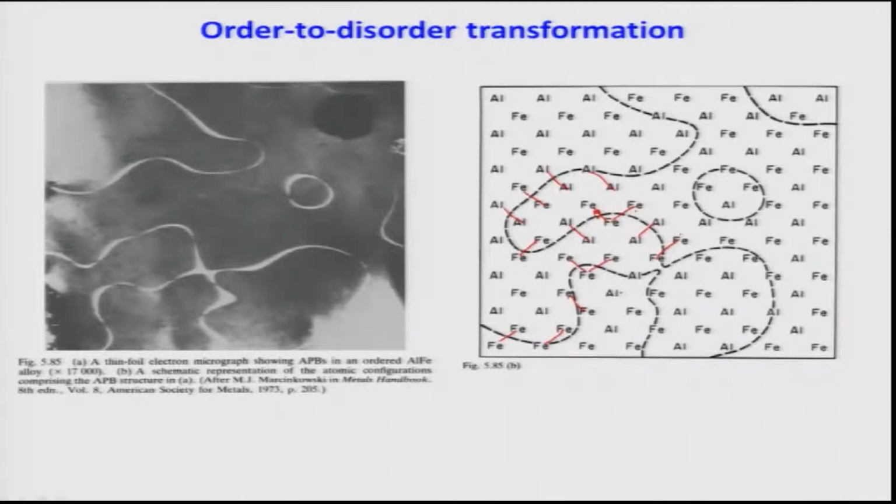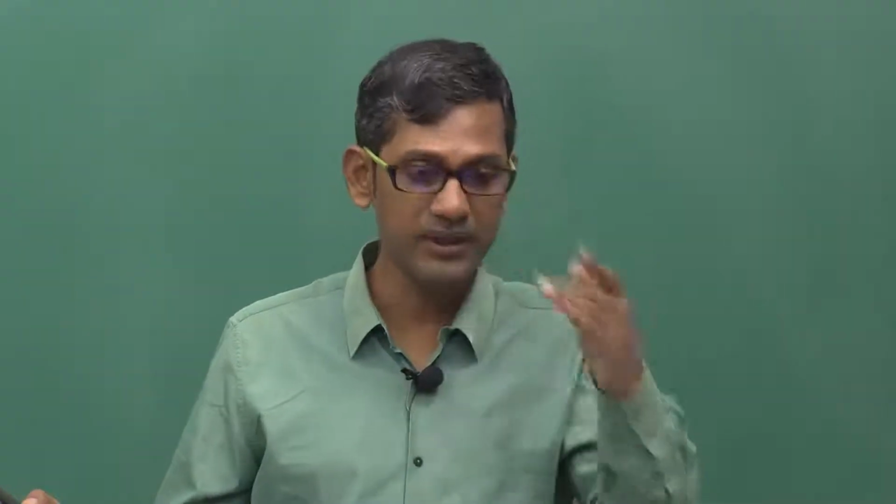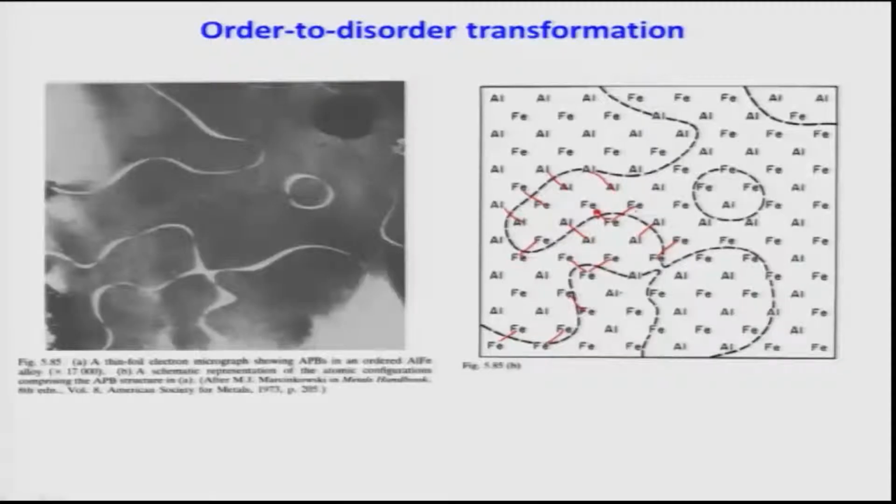Everywhere, and this can be imaged in a microscope, mostly in a transmission electron microscope, as a boundary like this, which actually tells you the antiphase domains. Okay, and this is the boundary and these are actually ordered domains. Remember, this also happens in magnetic materials. Many of the magnetic materials are ordered structures, and there these domains are equivalent to magnetic domains.